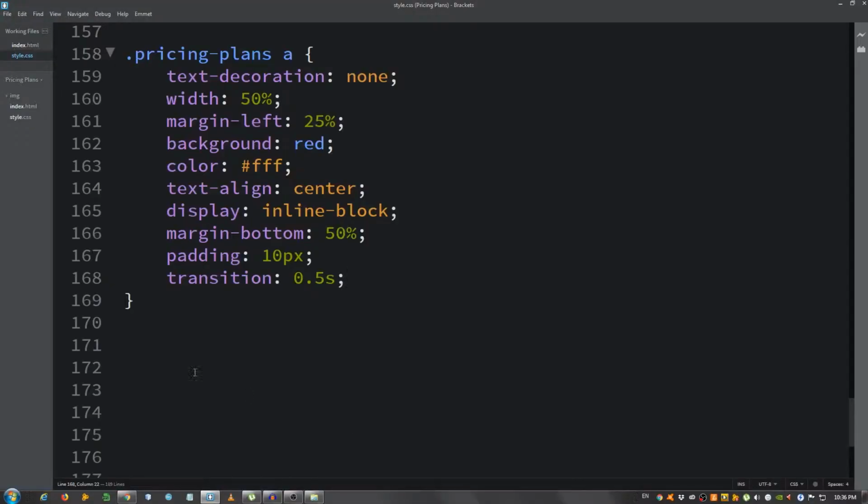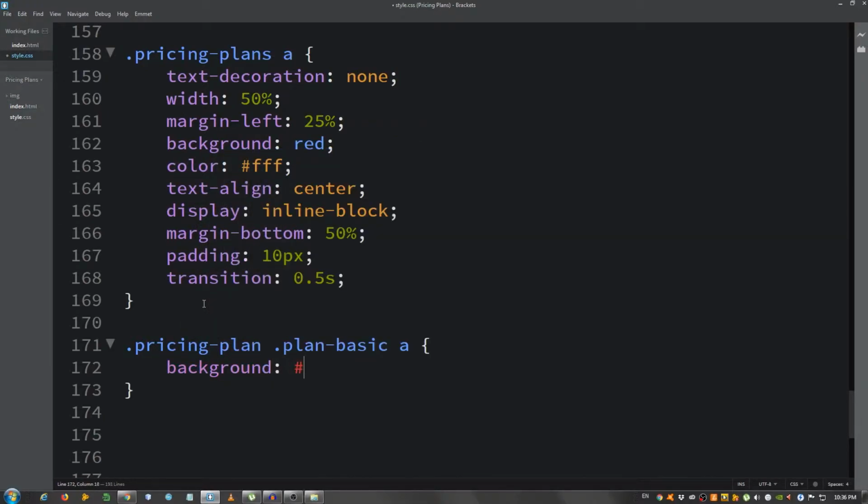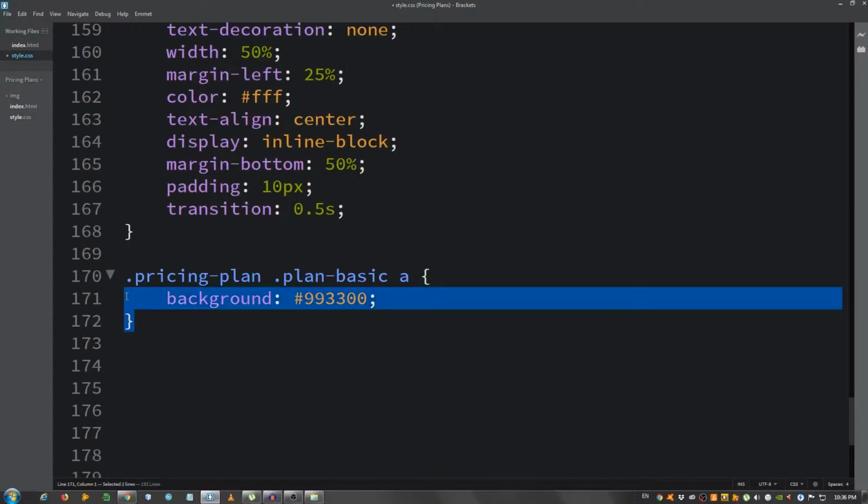Okay, now I'm gonna select each button. So pricing dash plans, plan dash basic a. I'm gonna say background 993300. Remove this red from here. Copy this 2 more times.